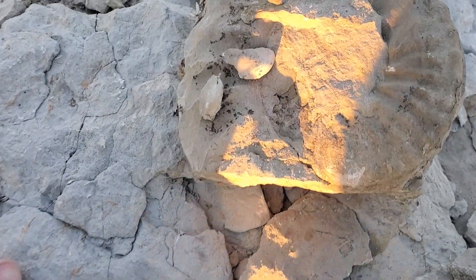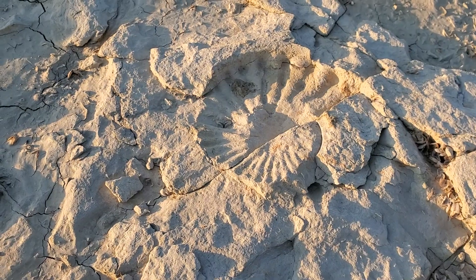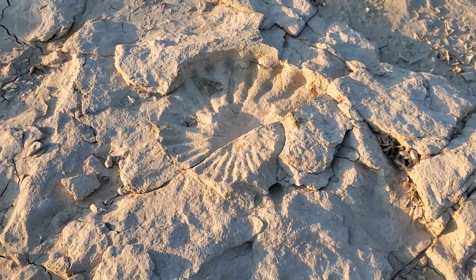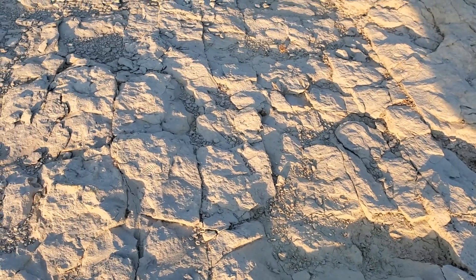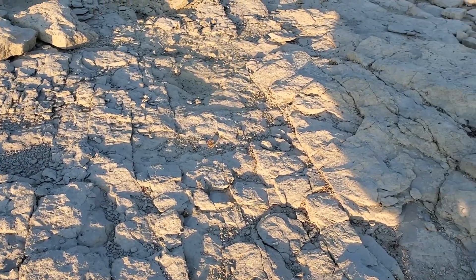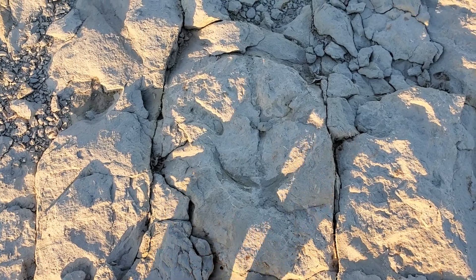I was just able to pop that one out — that's super exciting. Got a couple of the little knobs I'll have to put back on, but it came out pretty good. There's another one — just a little too late, hopefully someone collected it. It'd be a shame to have them washed away and busted up by the waves. I've noticed that in these upper layers you have a lot less that are complete and a lot more that are broken up. But I see something promising right there — looks ammonite and complete. Let's see if I can get that out.